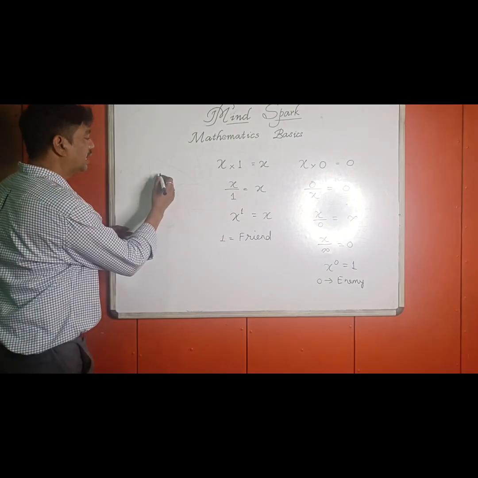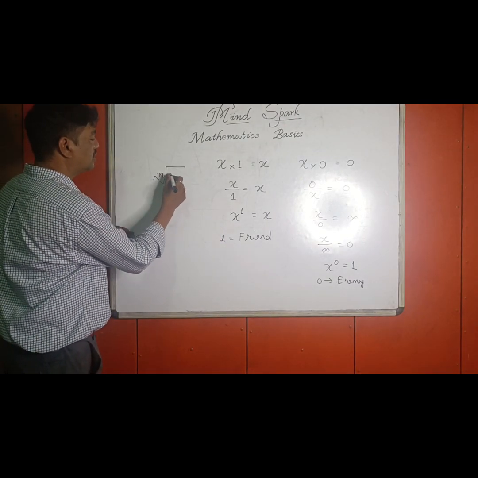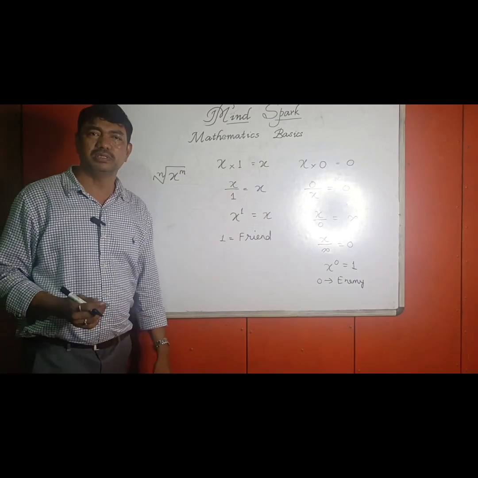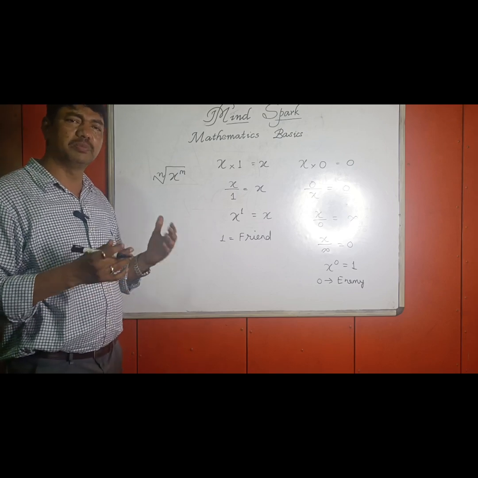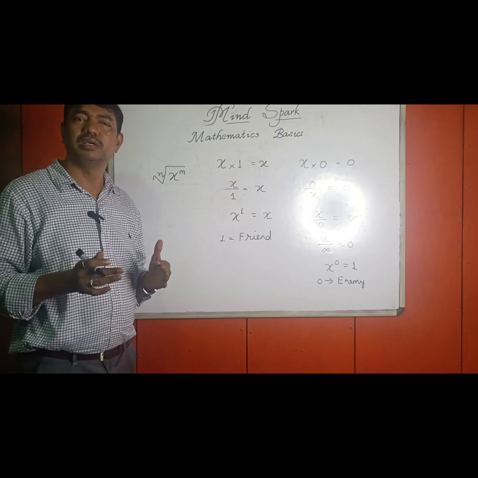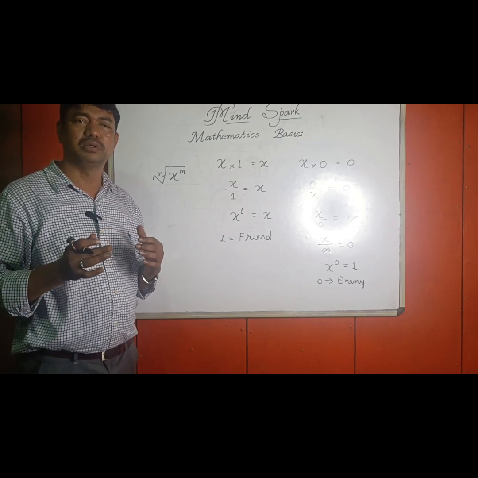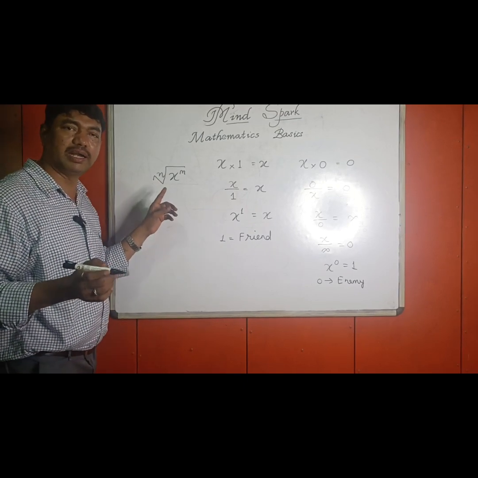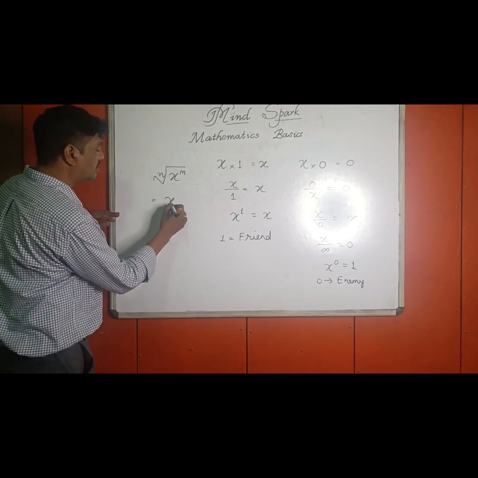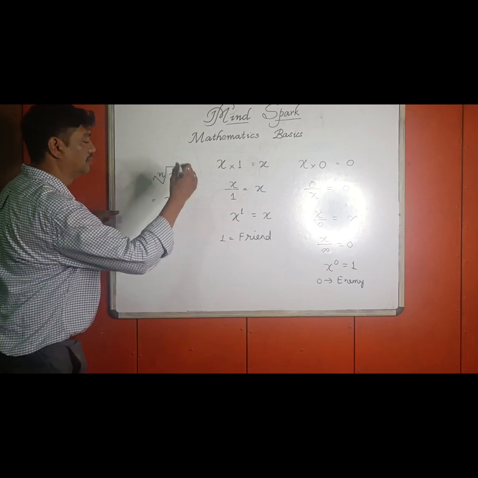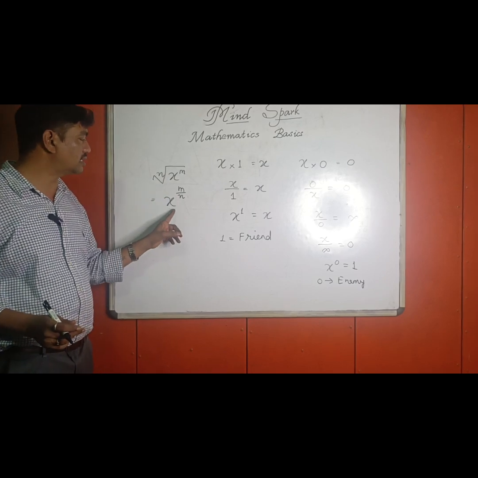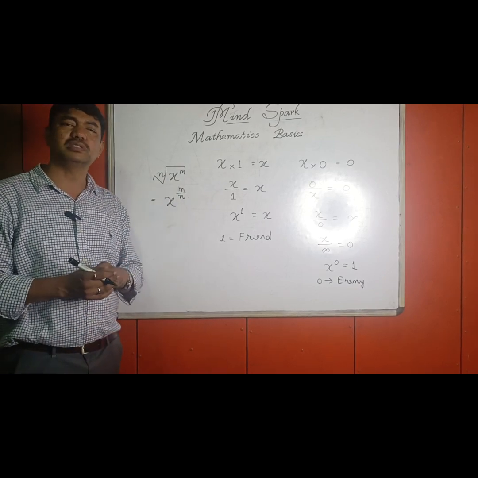Next comes the nth root of x raised to m. This is a general thing. It looks very simple, but all children should know compulsorily how the operations happen in maths. So n is the order and m is the power. Then it can be written as x raised to m divided by n. So the nth root of x raised to m is equal to x raised to m by n. Now the question is, why is it so important?